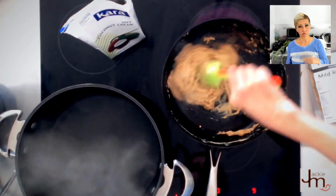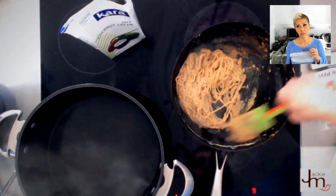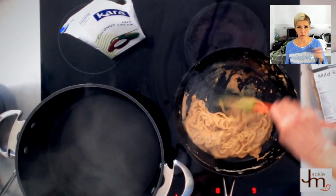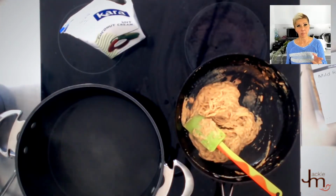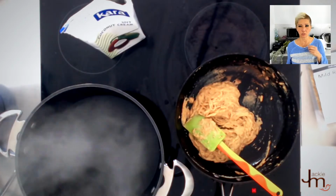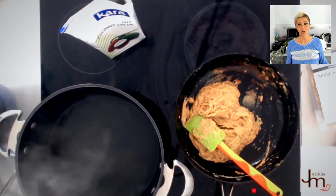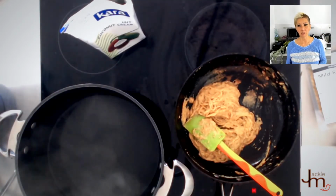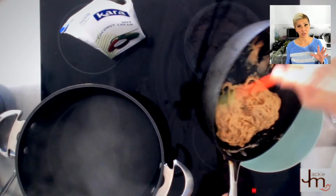And what I did just to finish this off was I sprinkled some Parmesan cheese over it. Totally optional. And I also had some Asian herbs that I tossed through it, again optional. You can use regular basil and all that, but I happen to have a bunch of different types of herbs left over from our lunch today, truthfully. I just sprinkled them over it and tossed it through. So some herbs would be nice in this. They don't have to be Asian.